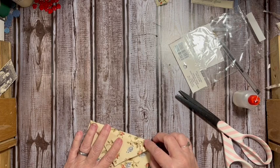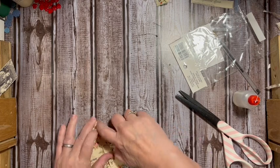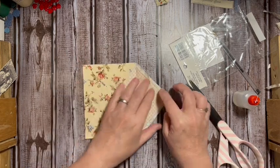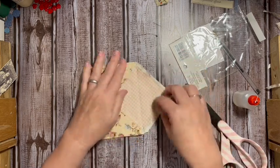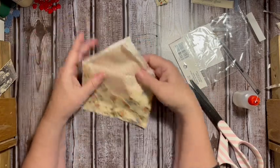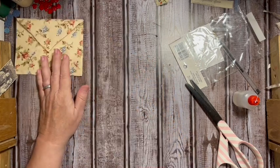Okay. Let's go ahead and get our fold going here. Okay, so this is ready. I'll be able to glue that down if I need to do it that way, or if I want to glue it down like this and give us an extra pocket. We will see. But that is making an envelope out of fabric using a template.